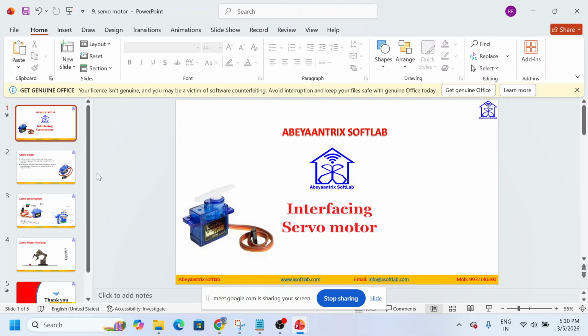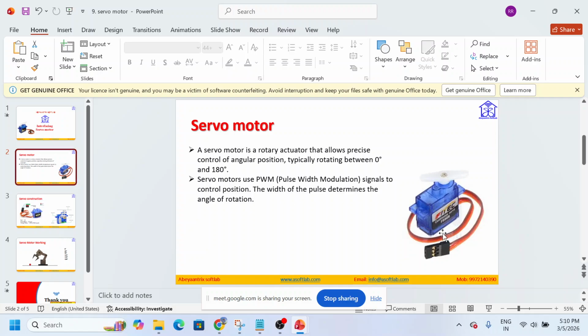It has a total of 3 pins. One will be a signal pin. The signal should be a PWM signal. PWM is nothing but pulse width modulation. Whenever you are using servo motors, you always need to use the PWM pins. These PWM pins will generate duty cycles based on the frequency which matches the servo motor. So for that we use the PWM signals. Without PWM signals it will not rotate. Always you need to give the PWM signals to the servo motors.